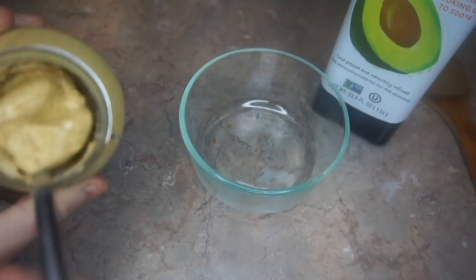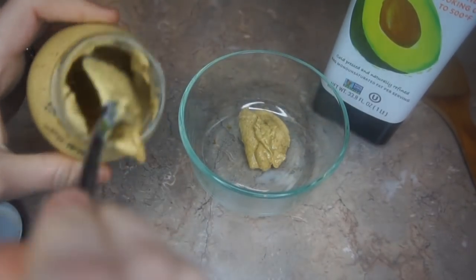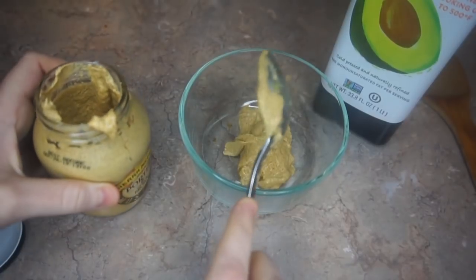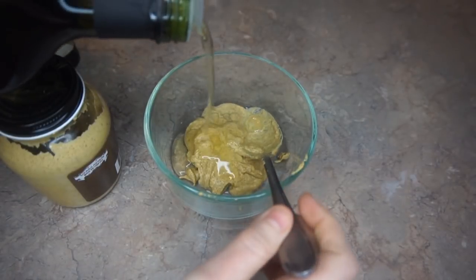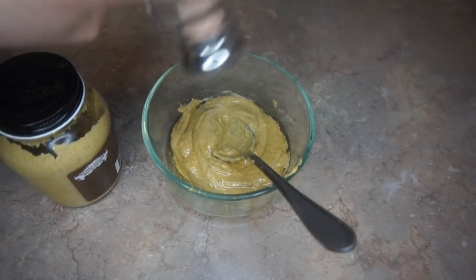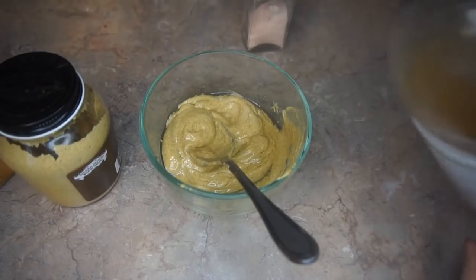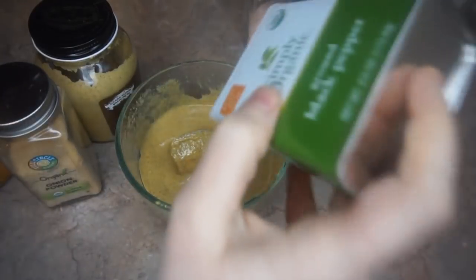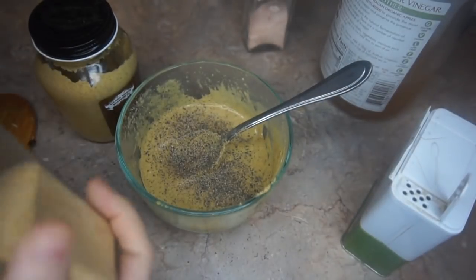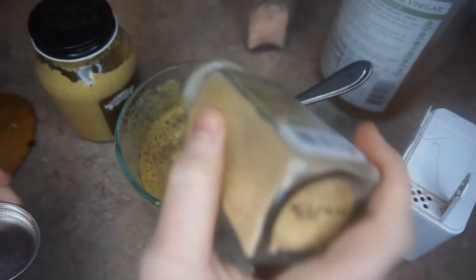So this is a brown porter mustard. There are 0 carbs in this mustard, and I am taking out 2.5 tablespoons for this 2-serving meal. I'm adding in about an additional tablespoon of avocado oil, and then an additional 2 tablespoons of apple cider vinegar, about 1/4 teaspoon of salt, mixing that together, and then I'm just gonna go ahead and add in a couple more spices, some black pepper, and then some onion powder, doing about 1/4 teaspoon of each. And then just adding that to the buffalo and Brussels sprout mixture, allowing that to cook for about an additional minute in order for the mustard to get hot.